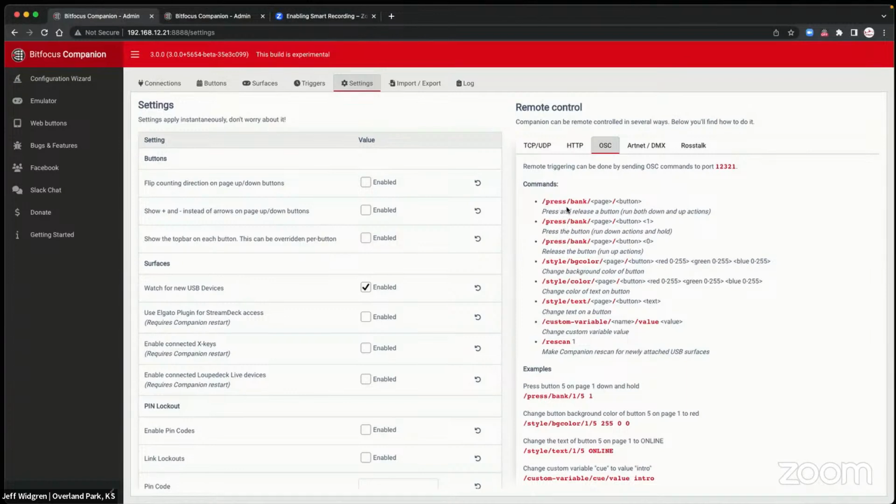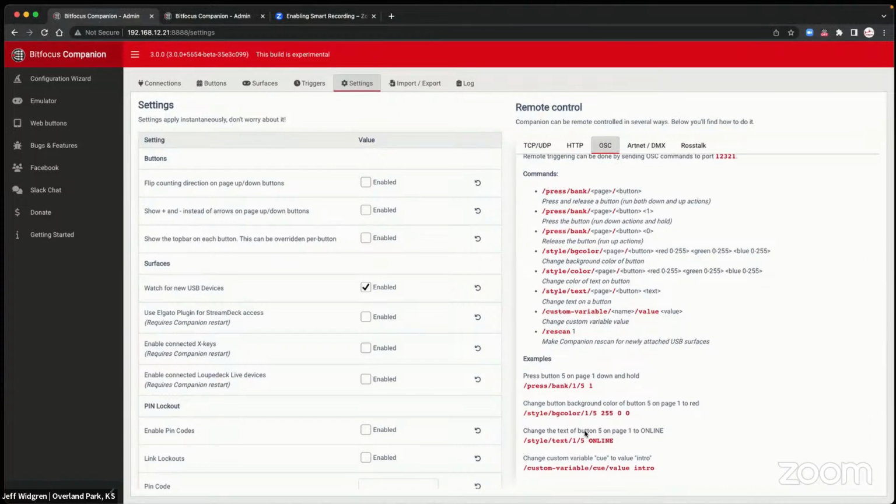I can press a button using an OSC command. I can change the background color. I can change the text style. I can set the value of a custom variable, and I can rescan for a surface. And so here's some real examples. But it didn't have the ability to go to a page number.